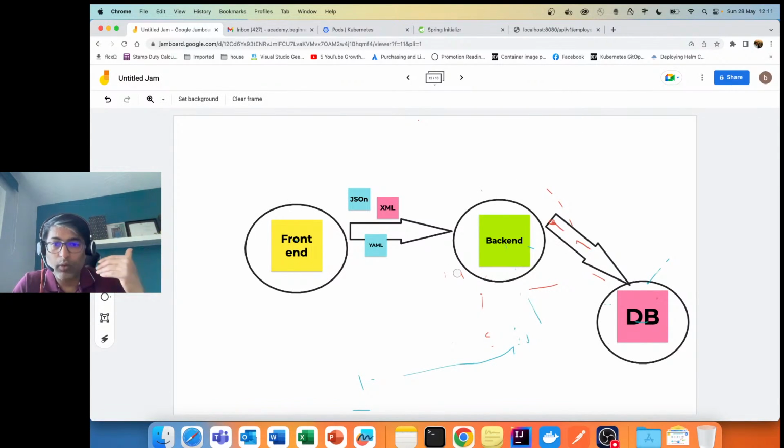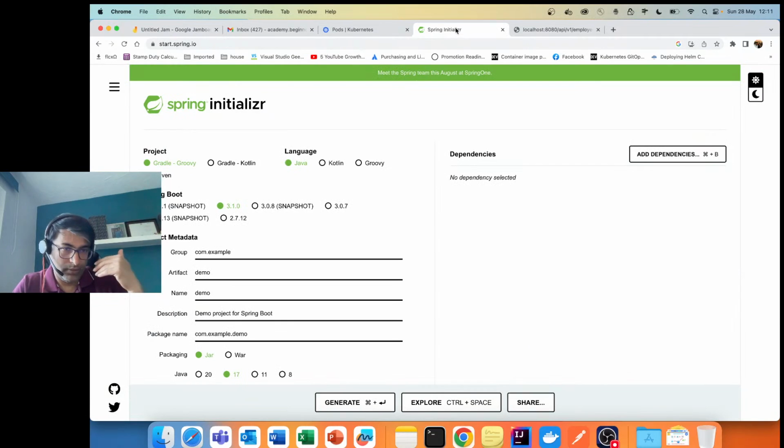create it. How do you do that? Spring by default gives us a base version. If you hit this particular URL, start.spring.io, you can create a hello world, which we call a boilerplate template. The Spring team itself has given us this tool, which gives us boilerplate code to start with. If you are starting fresh, I would suggest you go through this website.